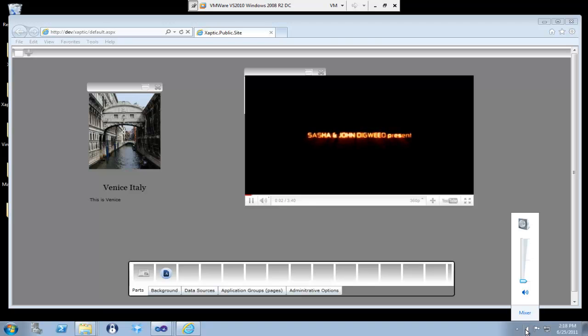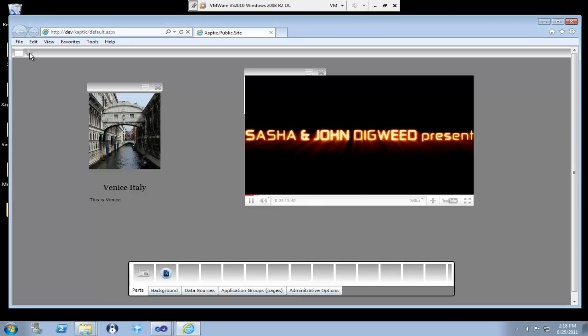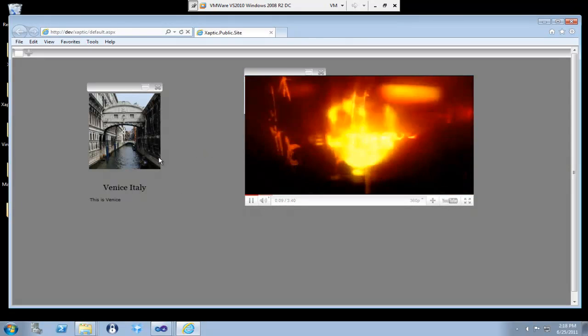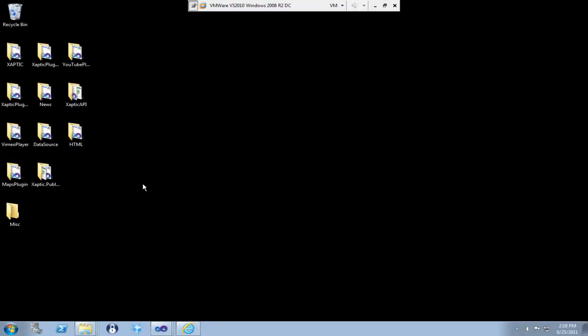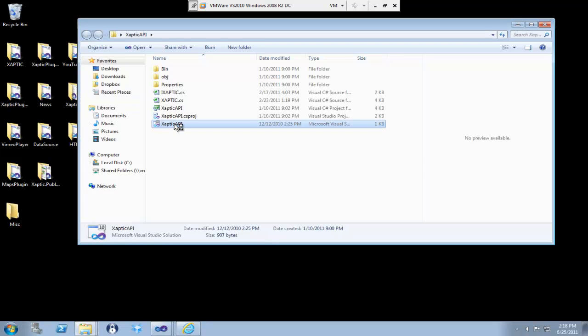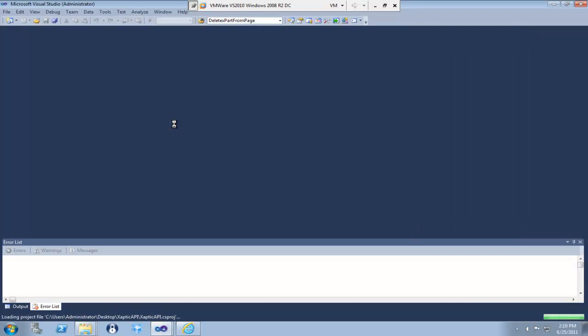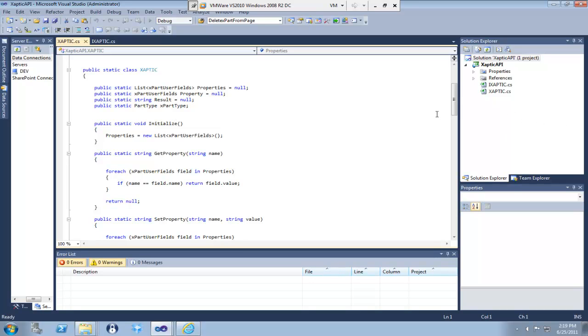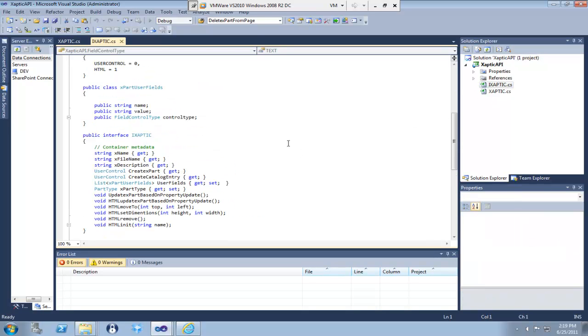So I introduced that yesterday, and I think that you had a pretty good overview of how this works. A lot of tweaking to do still, so I thought I'd explain how this all works. I'm going to be uploading the XapticAPI, and this project really is all you need to include in your Silverlight component, your user control, to create these Silverlight web parts. And these will eventually incorporate the connectivity that SharePoint 2010 offers. You can see this is fairly straightforward.